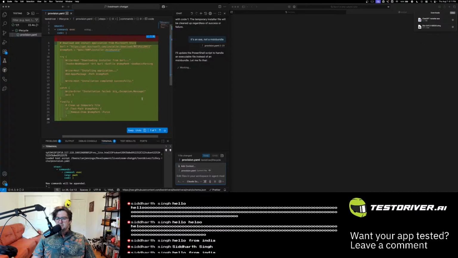Now, when it runs in CI, it's going to make a new sandbox every time. And this can take about 2 minutes.